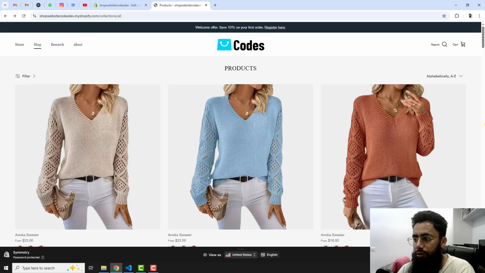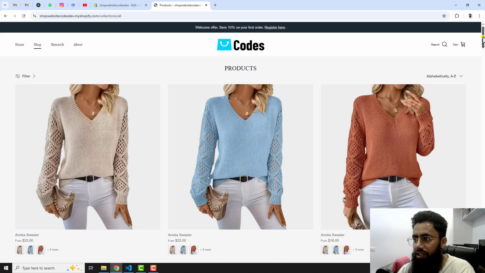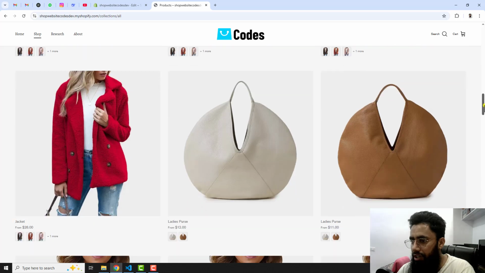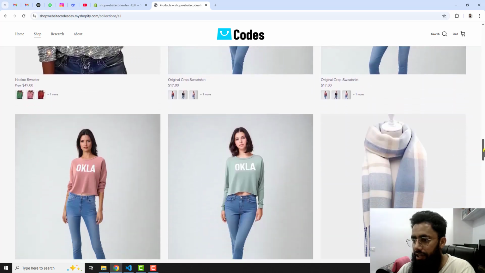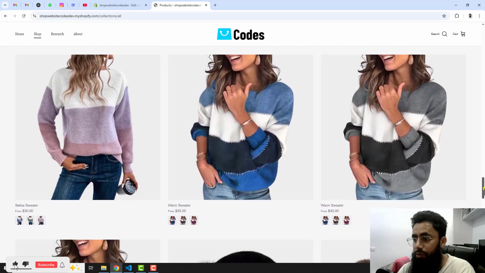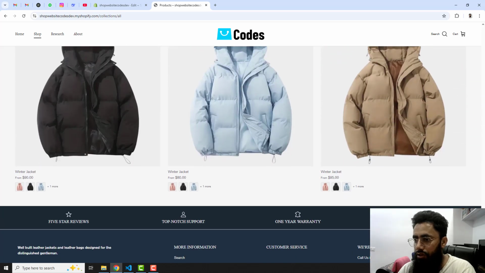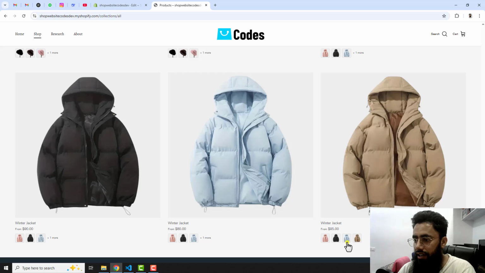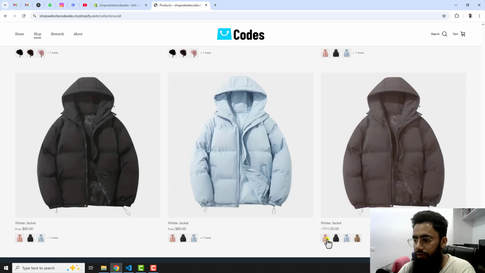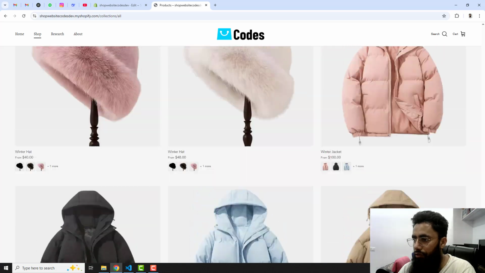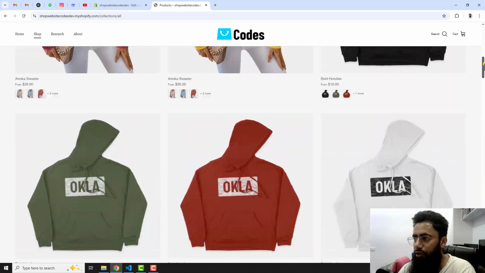So here we go. Now you can see that we have all the images, all the colors displaying. Earlier we only had a single product color, but now we have multiple colors displaying on this collection page, and the swatches are also working. Everything is perfectly fine. For example, I am here, and you can see that the swatches are working. This is looking more beautiful than before. So you can apply this feature to your store.